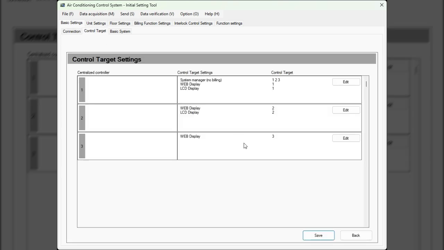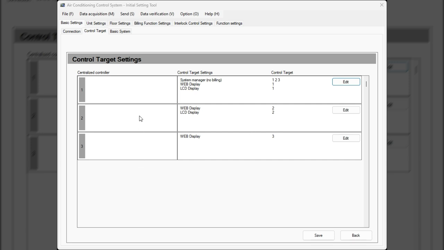So this is new. This is where now we select the master. Now we select the ICCW master. This is where we turn on the billing settings if we're doing energy apportionment. So I'm going to click edit. And I see that the system manager by default is going to be controller number 1, but I can check this on number 3 or number 2. It doesn't matter. If we're doing energy apportionment, you click billing functions.